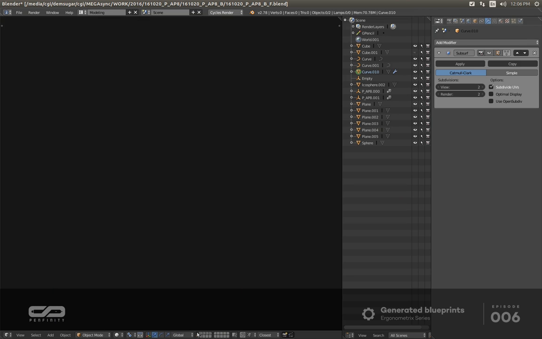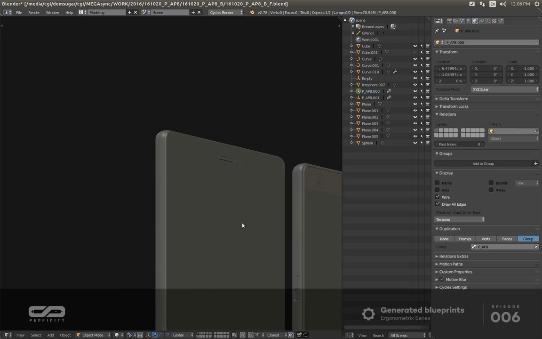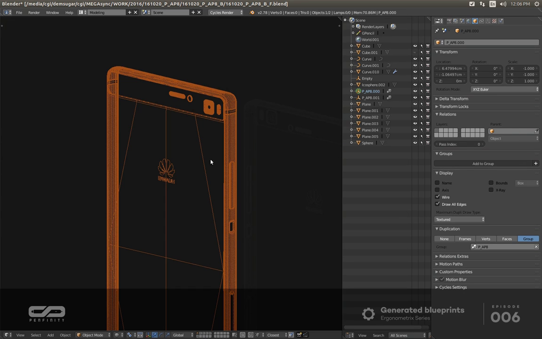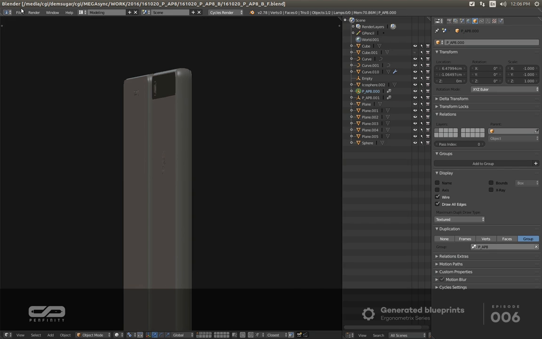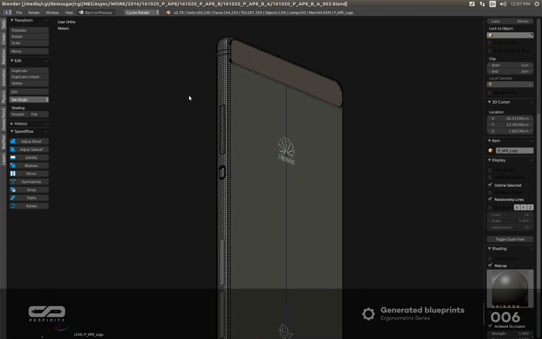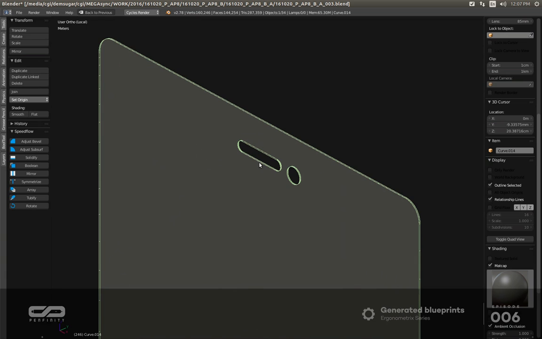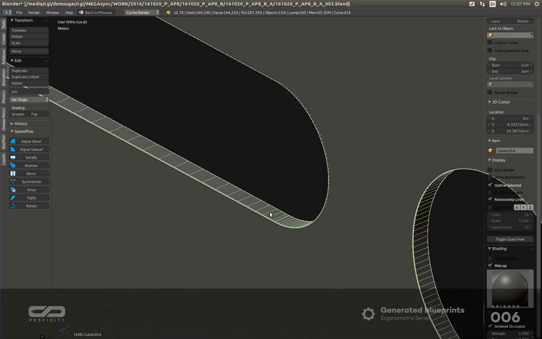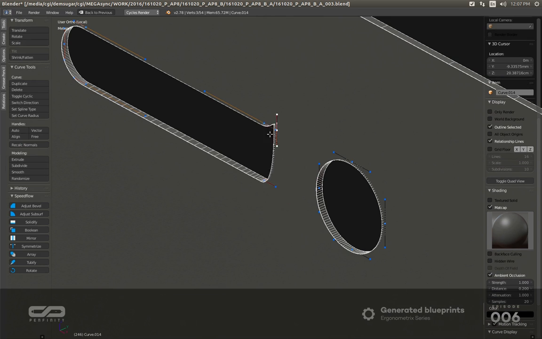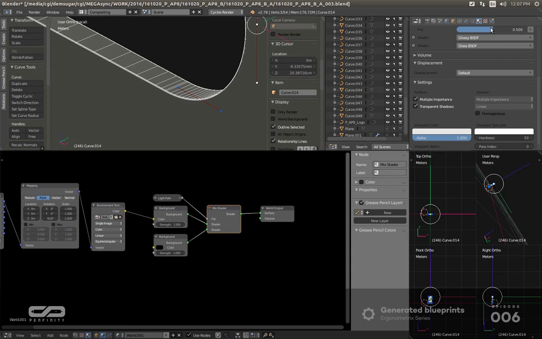Let me show you an example here. For example, the big plus of this method, let me show you that. This one is an imported file. Let me go to the asset parts. Okay. The big plus of this is you can keep it as a curve and put thickness on it. As you can see, this is a curve. And I added thickness and a bevel directly here.